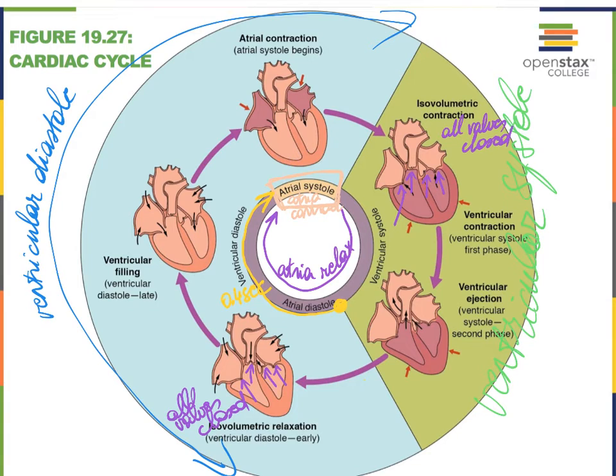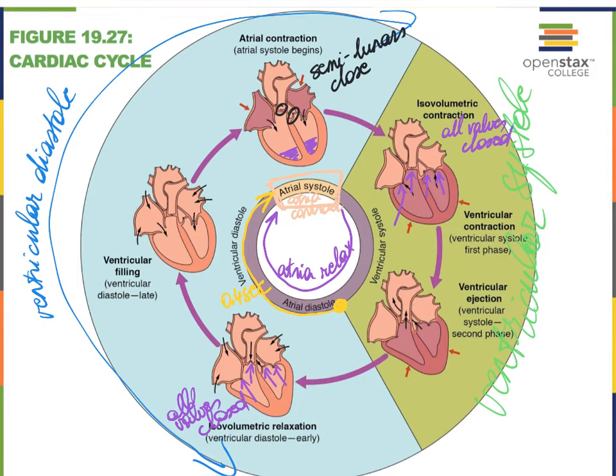So, by the way, as the blood is beginning to trickle into the fully relaxed heart, and even at the time when the atria begin to contract, as we see here, the semilunar valves, these valves here, are closed. So the semilunar valves are closed. Those are the valves at the base of the pulmonary trunk and the aorta, and you'll see why that is in just a moment. So our pulmonary semilunar valve is closed, as well as our aortic semilunar valve is closed.